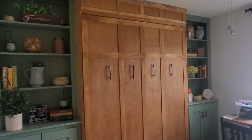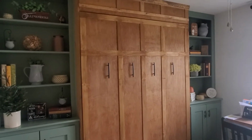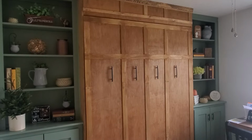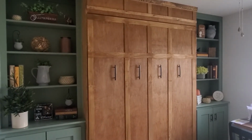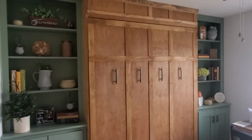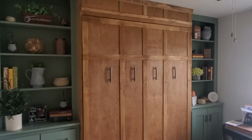All right, just wanted to give you a quick update on our pandemic projects. If you go back and look at some of my older videos, you'll know we made our guest room into an office slash schoolroom slash guest room, and the main thing was turning the bed into a Murphy bed. So here's the finished project.